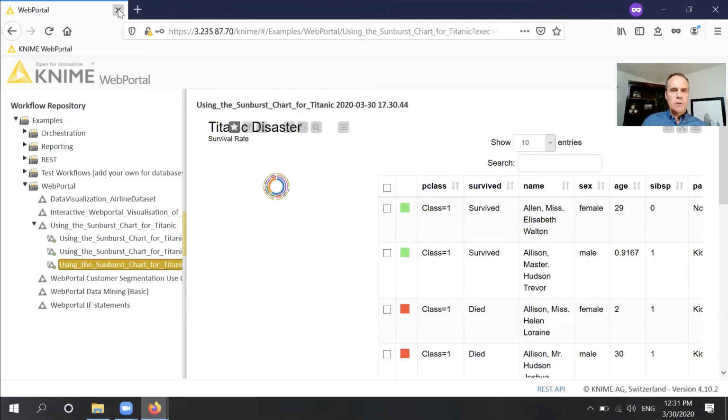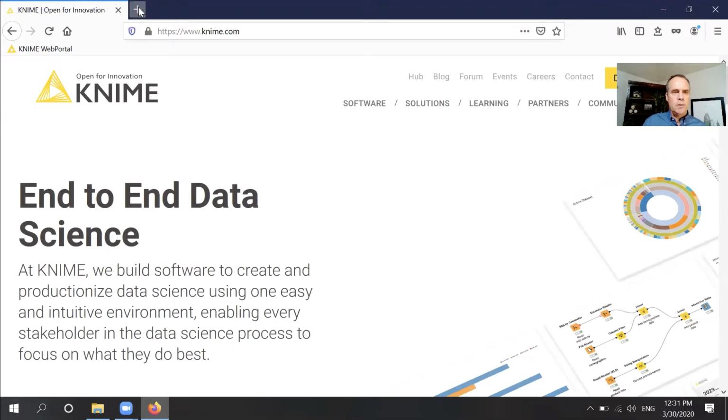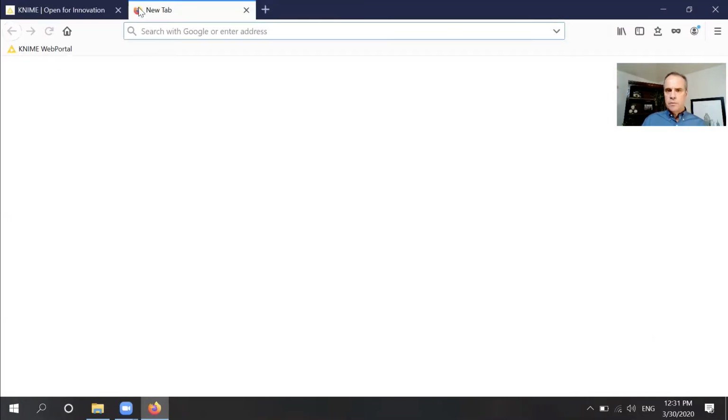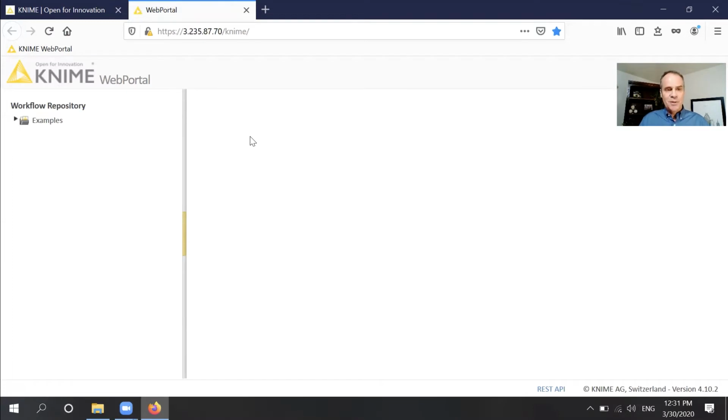All right, let me close this window. And I'm going to open up another one that's not a private browsing window, just to show you that once you log in, every time you go to the web server, to the Knime server, you don't have to be redirected to the OAuth provider and re-enter your credentials. Those credentials usually have a time to live, so they won't last forever. So there may be times where you do have to re-log in, but not every time.